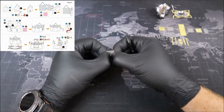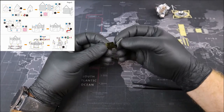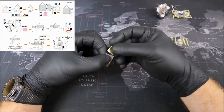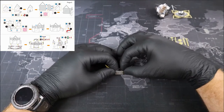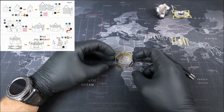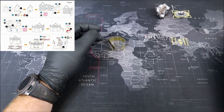I think it could look a little better, but we're okay. Let's move on to our next step, which is pretty much just adding a whole bunch of parts together. Okay, I have the shape that we want. It's a little bit weird, but we're gonna continue on and see if things get a little bit better. Okay, move this right here. And now what we're gonna do is bend our little detail piece here.